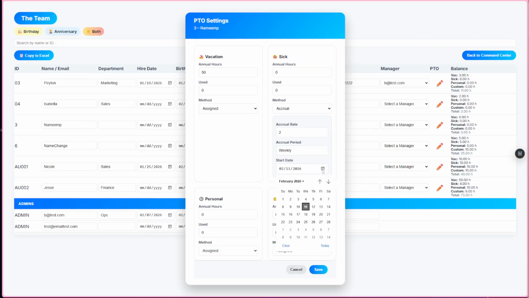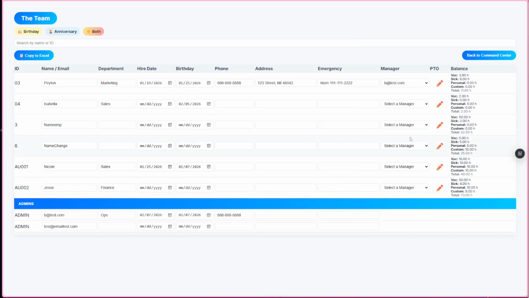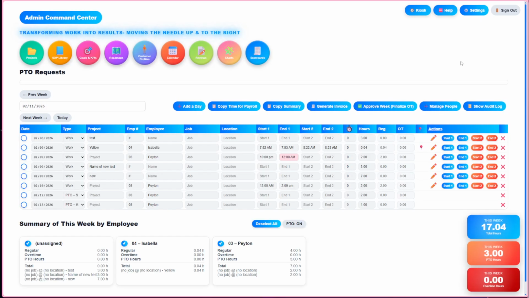So if you wanted it to not start until their official work start date, for example, you could do the 22nd. If you wanted it to have already started, pick an earlier date. And if you're like, you know what, today is the day, let's go with that. So I'll leave the other two blank, and you can see how this balance will update. So now they've got 50 hours in the vacation bank, and sick has 2, and every week sick will continually increase. So if I go back here, now let me show you how it works from the employee view.